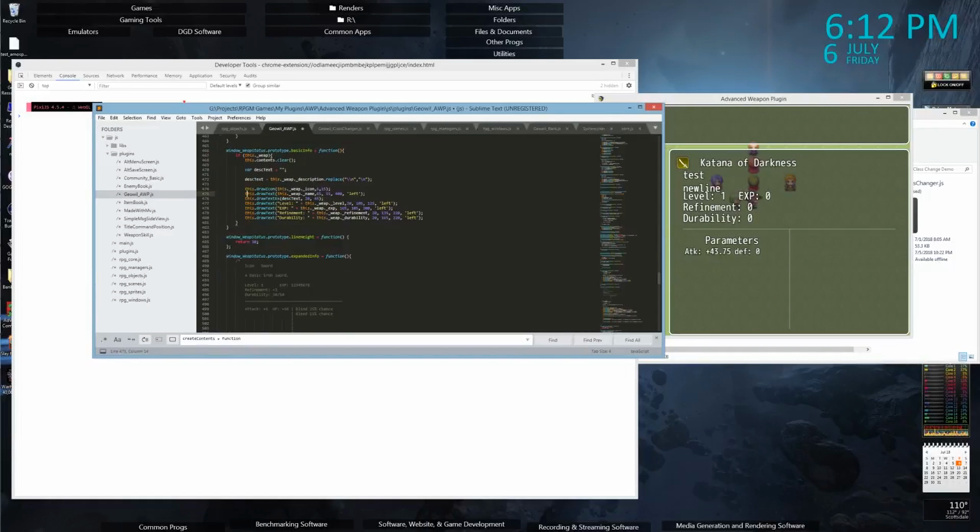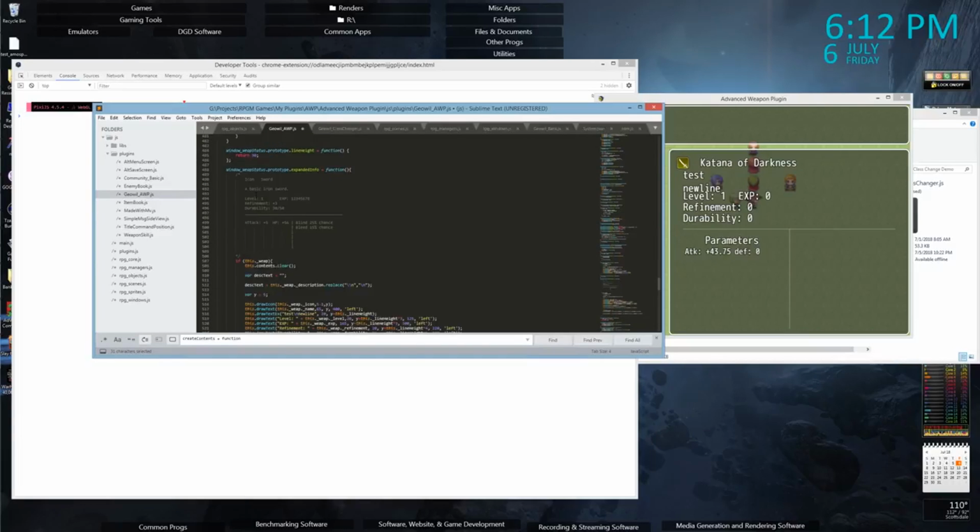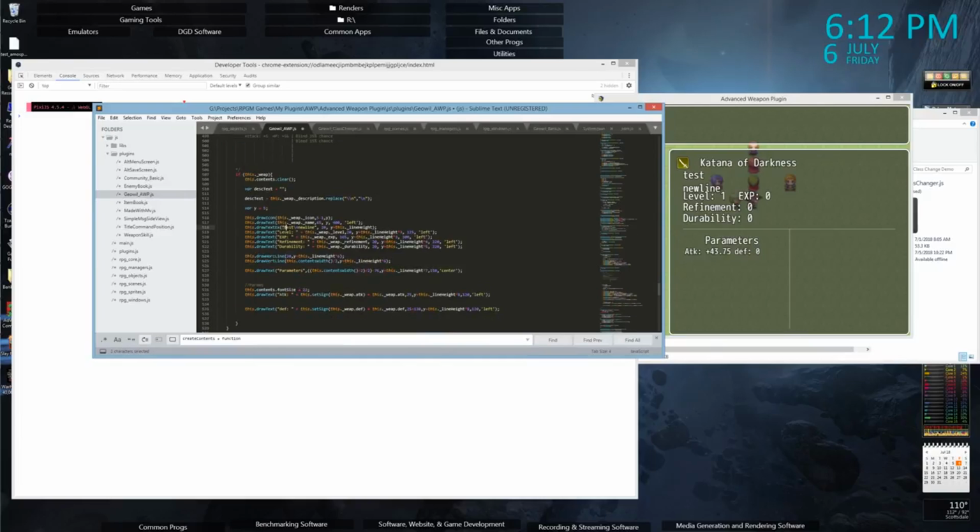So let's see how this works actually with actual description text. And actually we might have to use that. So it has to be a non-escaped one, I think.